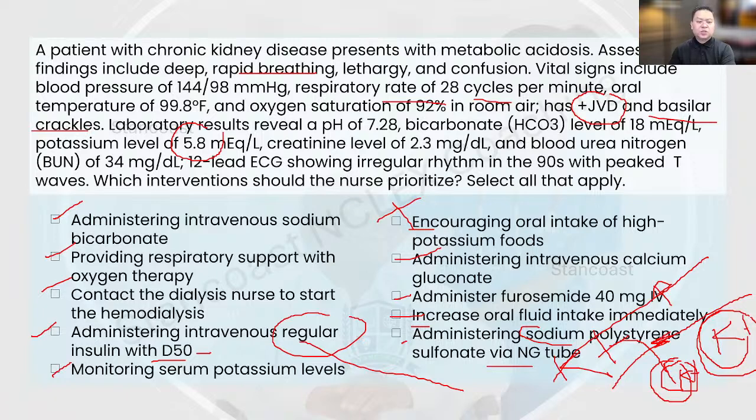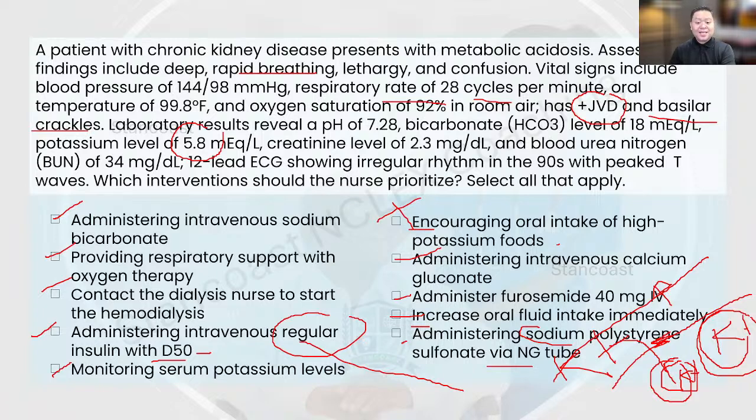Now, in order for us to really be effective in answering those questions, I hope that you're able to answer at least 6 out of the 8 correct answers, because we have only 2 wrong answers here, and that is the encouraging oral intake of high potassium foods and also the increasing oral fluid intake immediately. So those are the 2 wrong answers. The rest are correct answers.